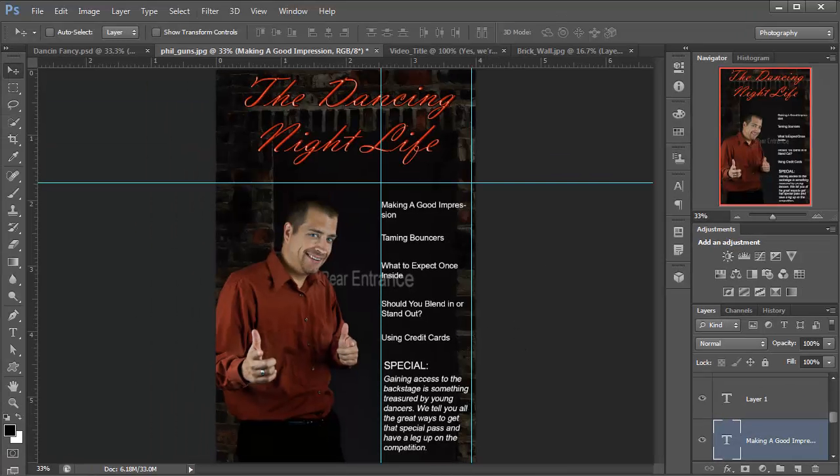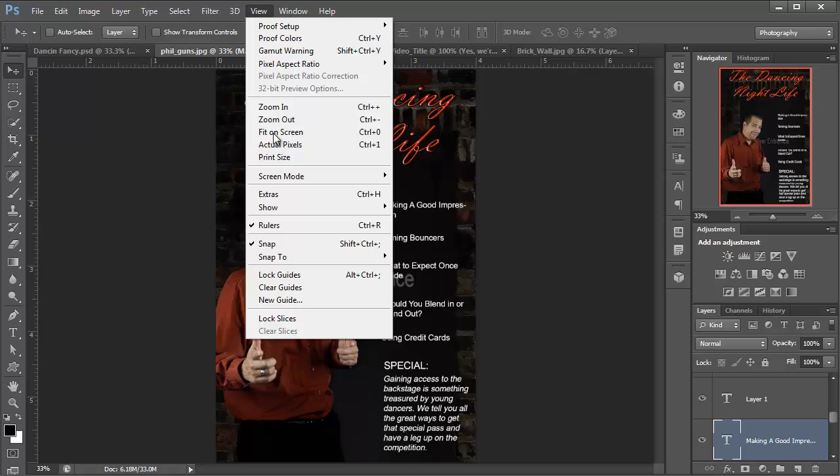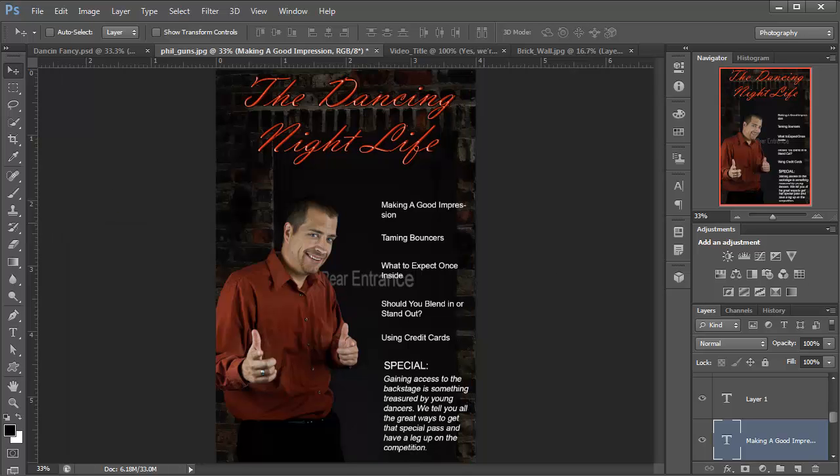Okay. Now there's a couple of ways to get rid of these guides. We can go to view and click on extras to uncheck everything. Or we can go back to view, and this is kind of the long way to go. Make sure the move tool is on, and notice once we get close to one of those guides, it turns into a split line, which allows us to drag them back in, or you can just throw them away. Just drag them completely off. So if I have one set here, I can just click and drag it all the way to the right and it goes away.